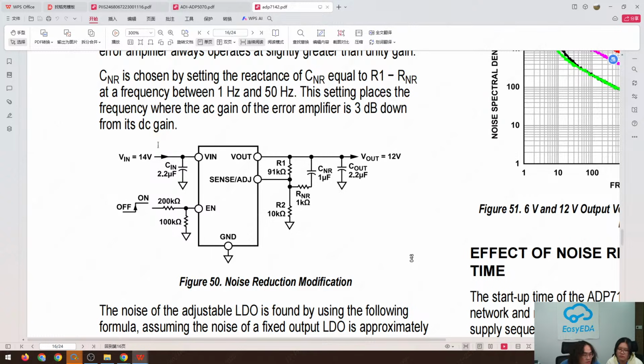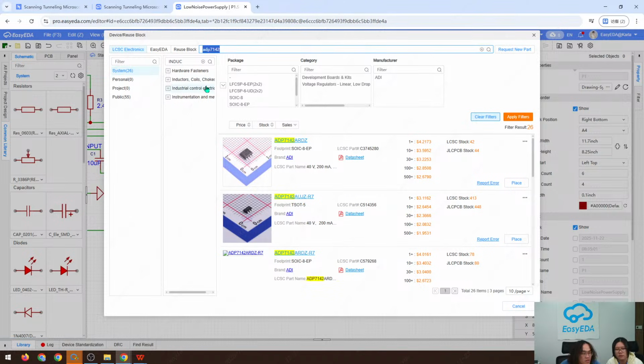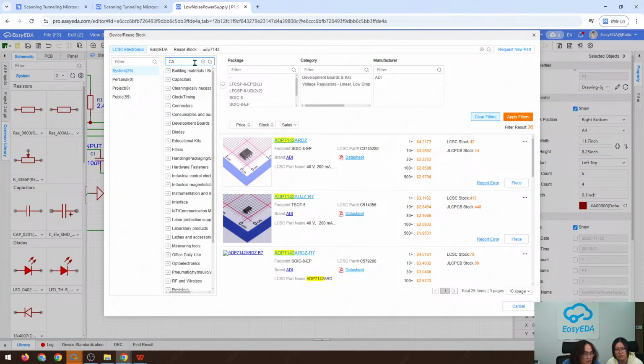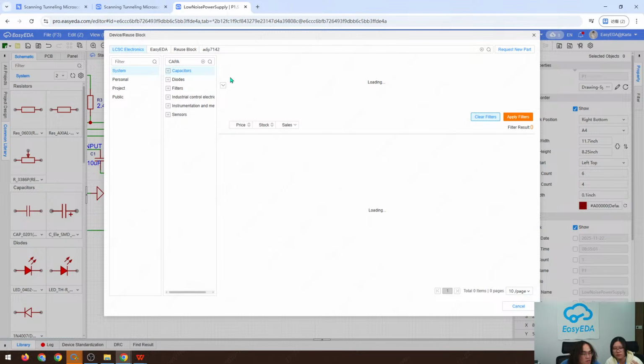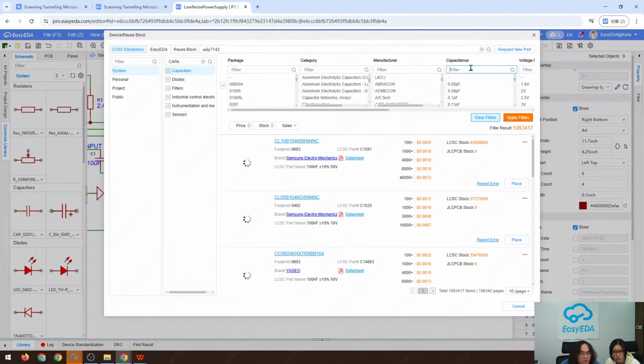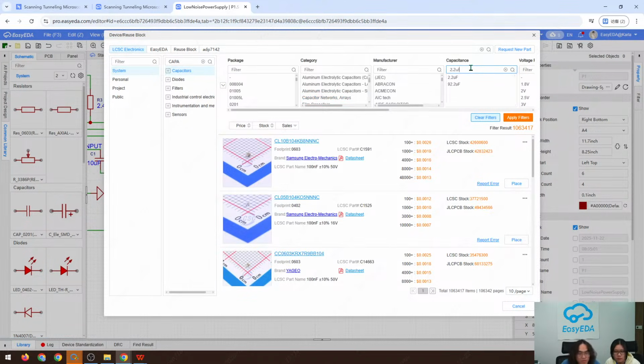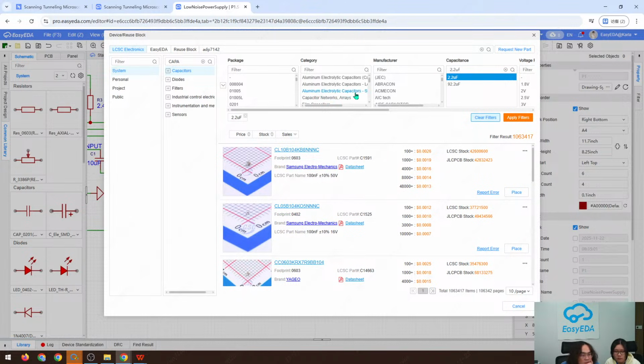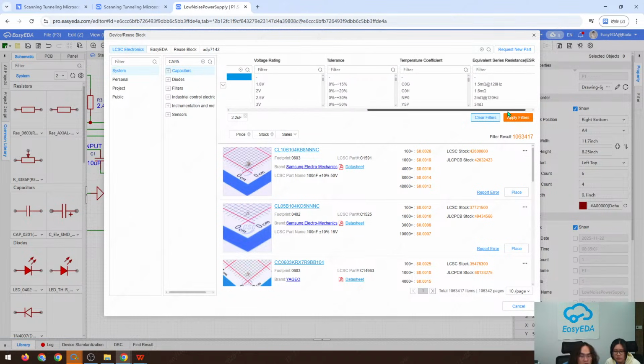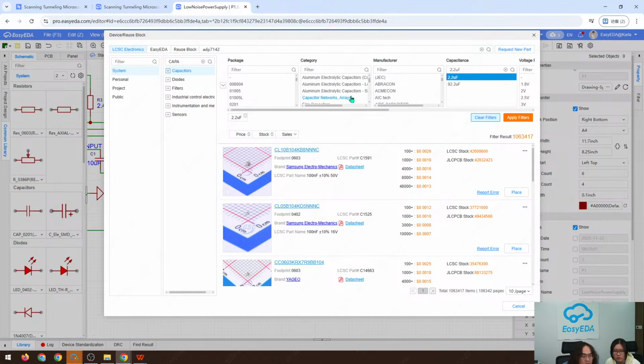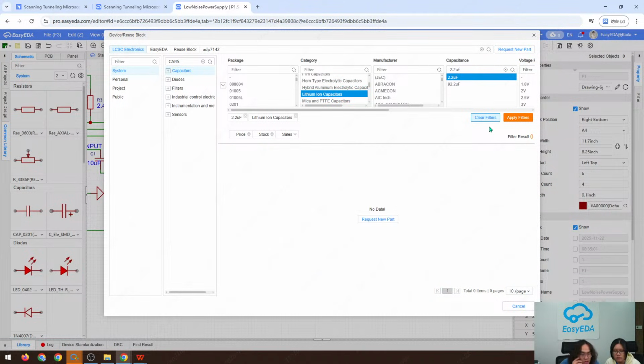Here it's a 2.2 microfarad polarized capacitor, and we can choose the category. Is this type of polarized?